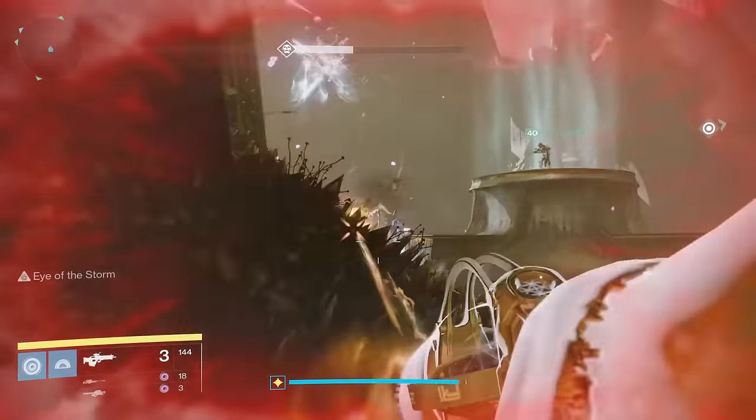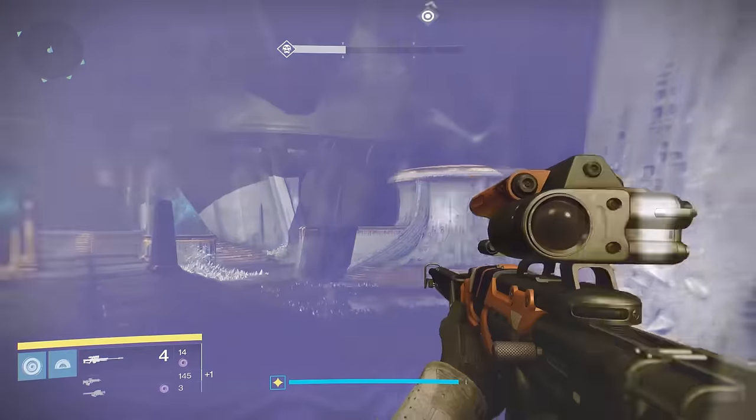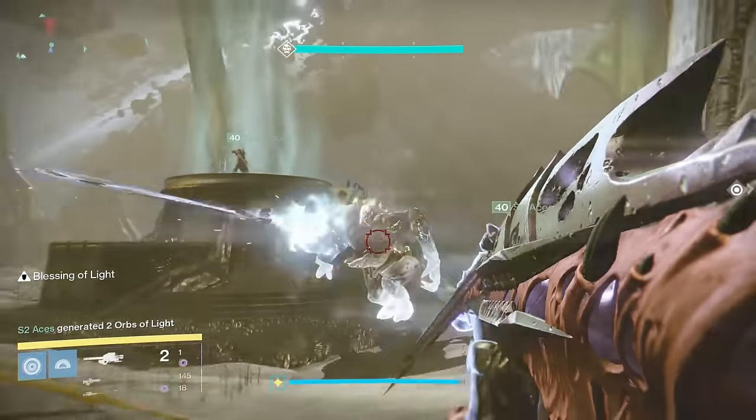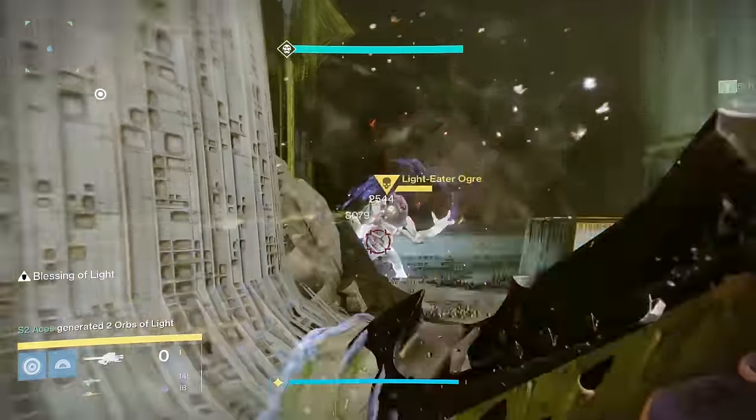When Oryx is about half health, he will begin to teleport your fireteam members into the chamber he has. You need to kill the Shade of Oryx as quickly as possible in order to escape, or you will wipe.